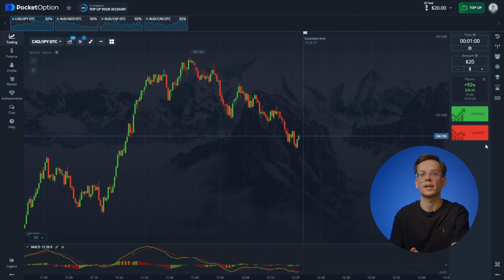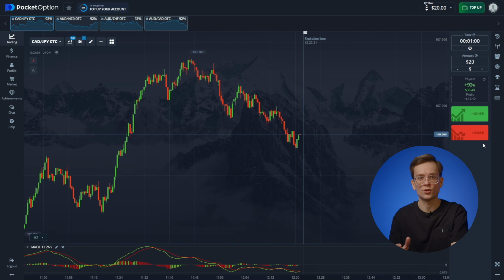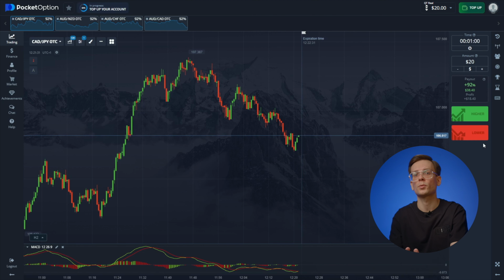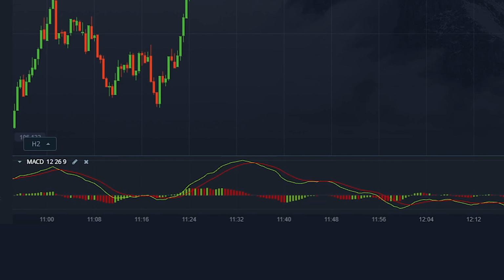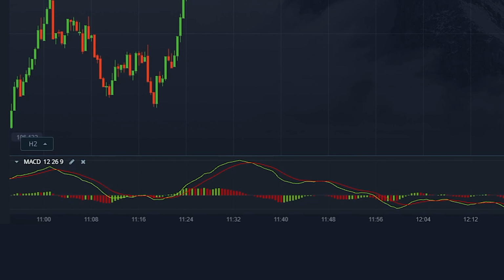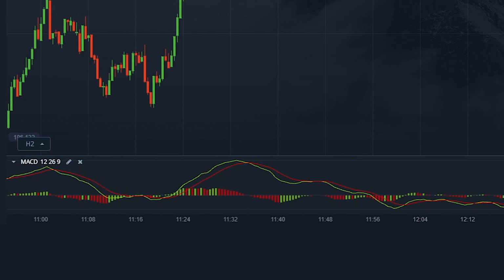Why do we use indicators? Essentially, they help us spot significant price changes and the dominance of buyers or sellers in the market. The MACD, or Moving Average Convergence Divergence, is super popular for identifying trend strength and providing various trading signals. It's simple. We've got green and red lines plus a histogram, bars of different colors. The green is the main line and the red is the signal line.